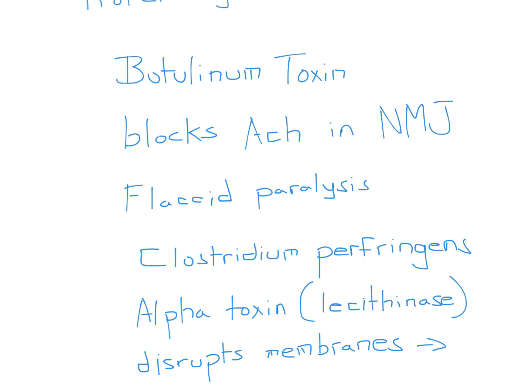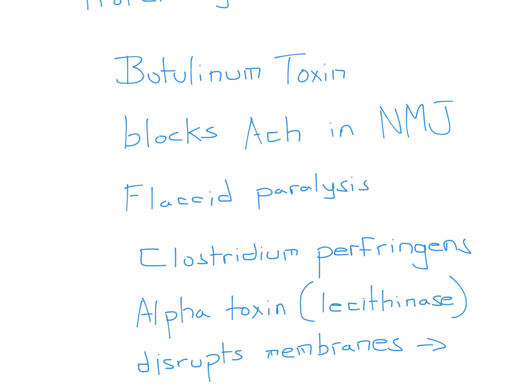And so for botulinum toxin, this is actually the reason why we don't recommend babies less than 1 year old to have honey, because you can actually have spores in the honey that can be really critical and hurt these children, just because you're giving them spores on accident, and then it can result in flaccid paralysis. And so essentially the mechanism of action of this toxin is that it blocks acetylcholine in the neuromuscular junction.